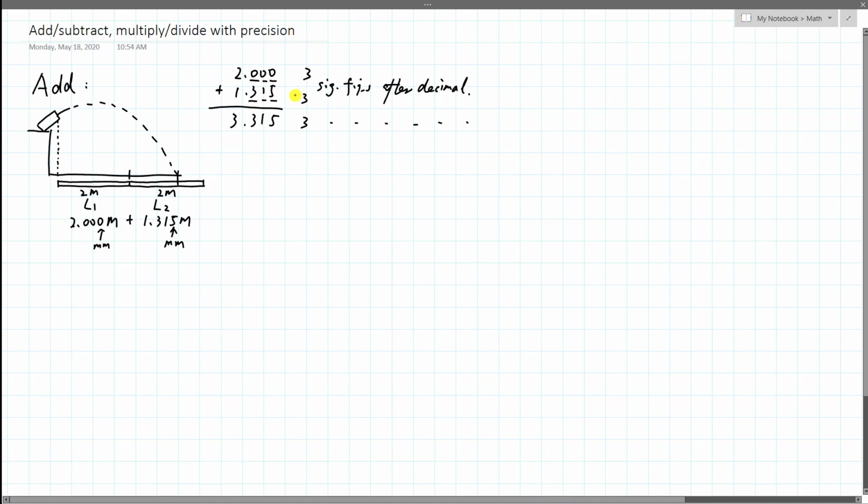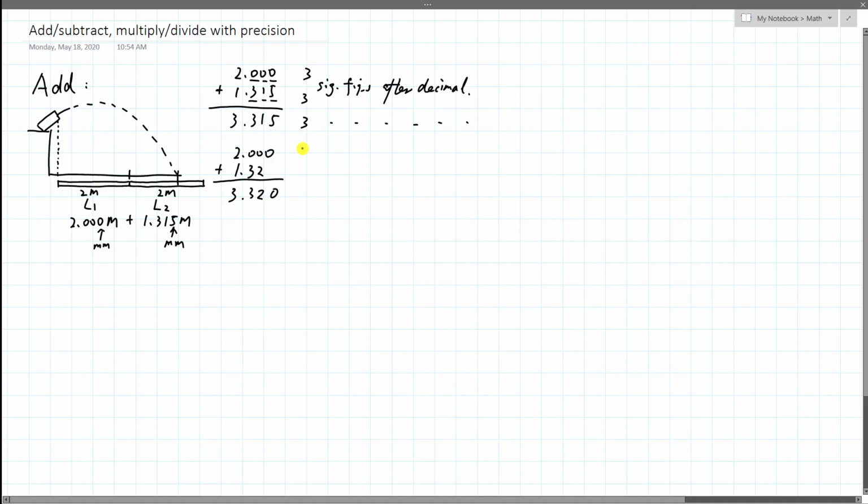So what if we didn't do it this way? We had a 2-meter stick, but then we had another measurement device which is not very accurate, or maybe we didn't really do a very accurate readout. We're only able to read out down to the centimeters. Say we had 2.000 and 1.32 instead, right? Okay, so we just read 132. Here's a 0, a 2, 3, decimal, and 3.